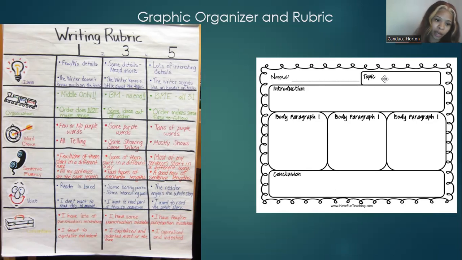So she can look at word choice, her sentence, the organization of her writing, the ideas, so the details and everything she wrote down, as well as the voice, the prosody, and the conventions. You know, this is including her punctuation. So these are all important things whenever the student is writing.